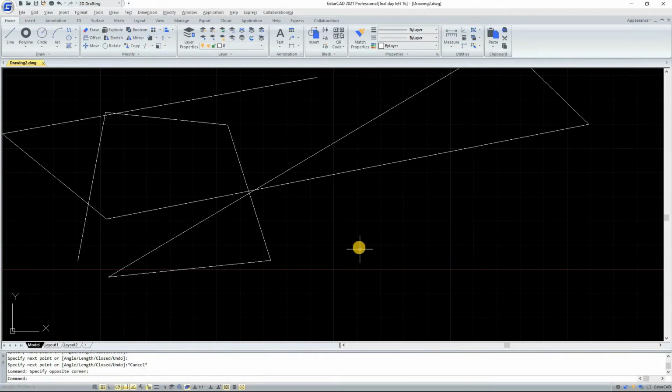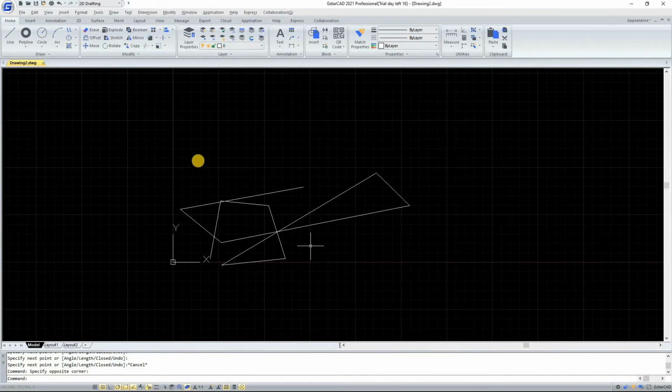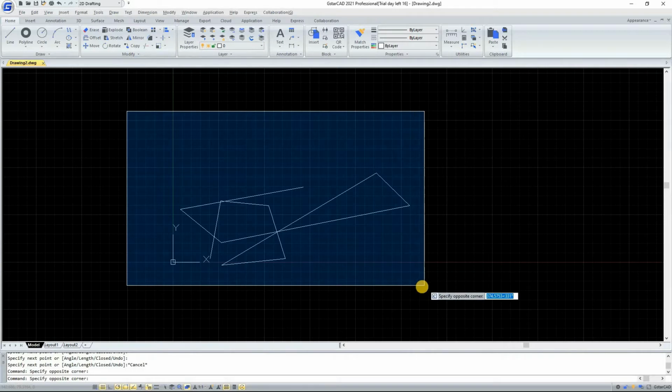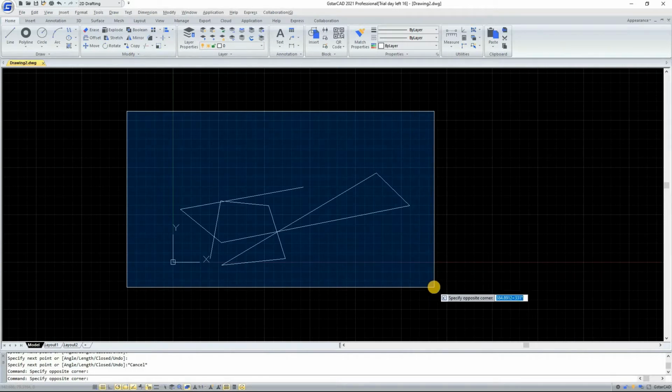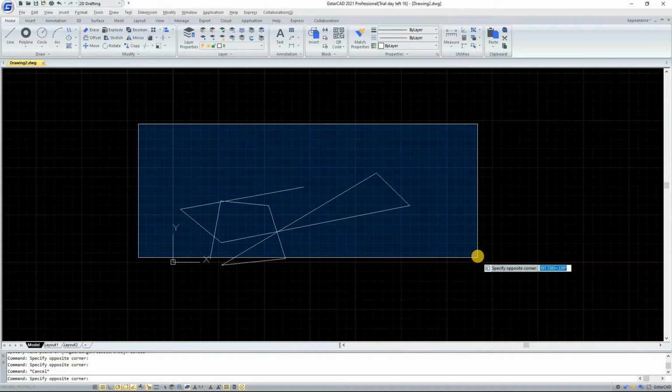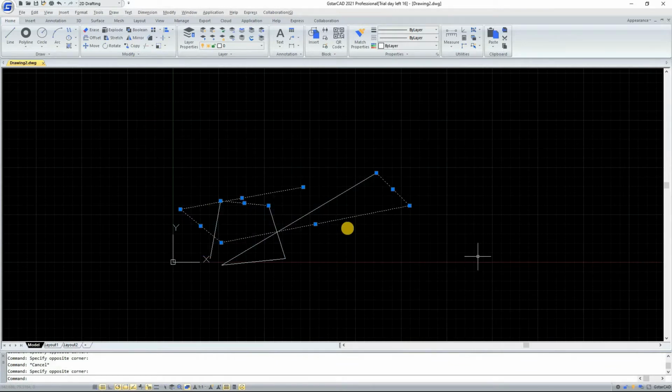The left button is used for selection. If you select from left to right, the selection area appears as blue, and I have to cover all of my line. If I just cover a part, it won't be selected. So here I covered all and I got all selected. Here I didn't cover those lines, so they are selected only if you cover them completely.